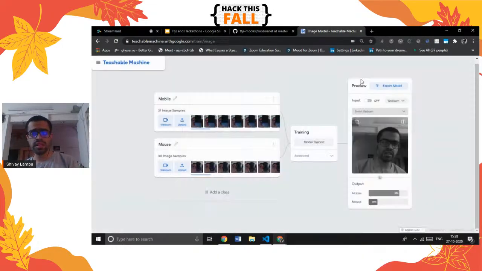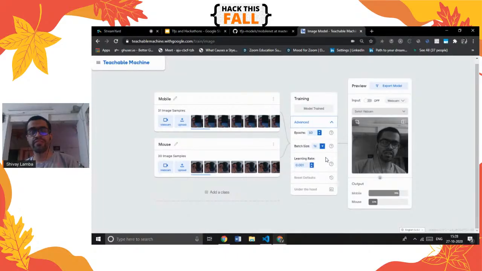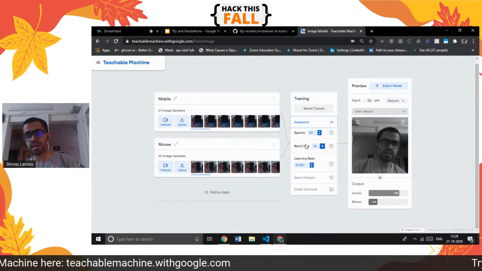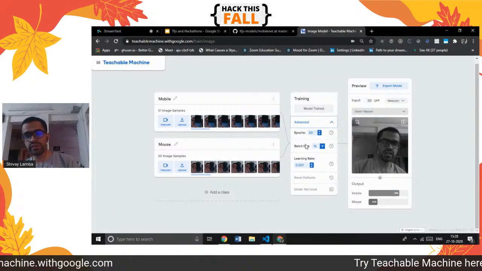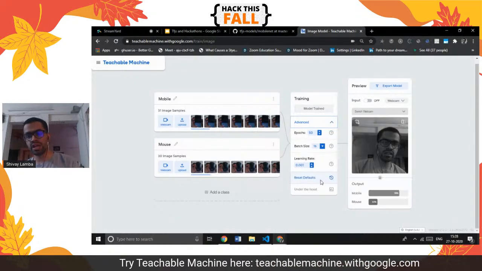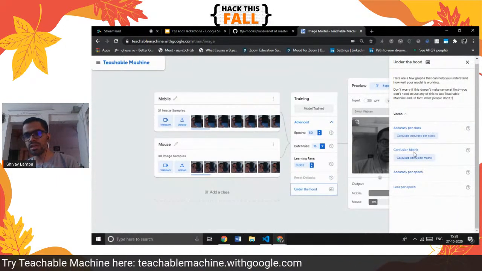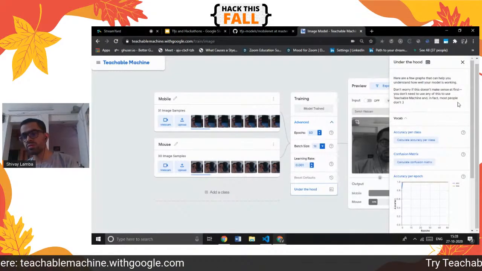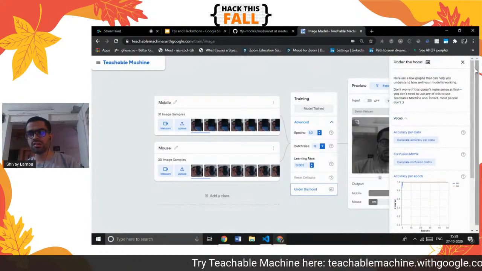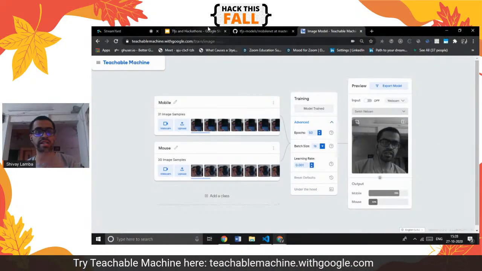And the best part is that, as I've said, if you want to go into depth and have knowledge about deep learning, you can change a few of the settings like epochs and batch size. Again, not going too deep into neural networks, these are various parameters you can set while training your neural networks to change how the different weights perform. And if I want to show you what's happening under the hood, this gives you a much more in-depth analysis of how the training is taking place. So this is the concept of a teachable machine.